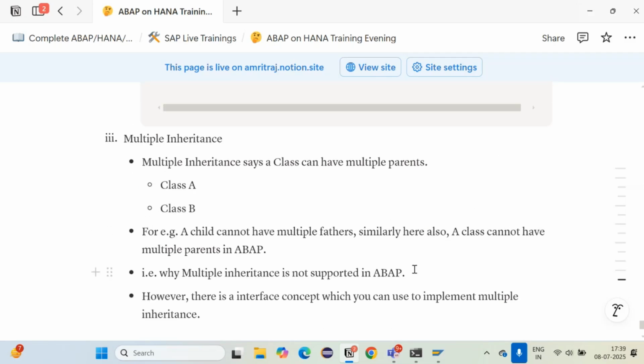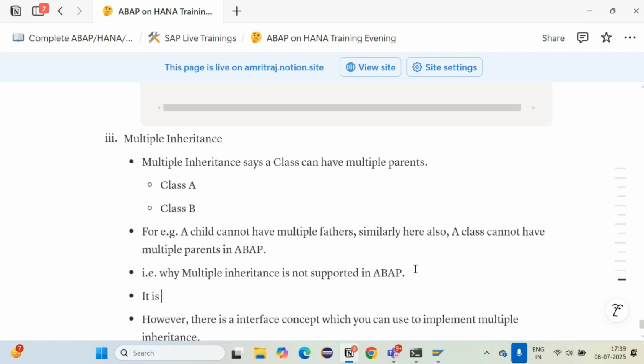What you see is ABAP is mostly inspired from Java programming, so the same thing you are going to see there also. Java also does not support multiple inheritance.